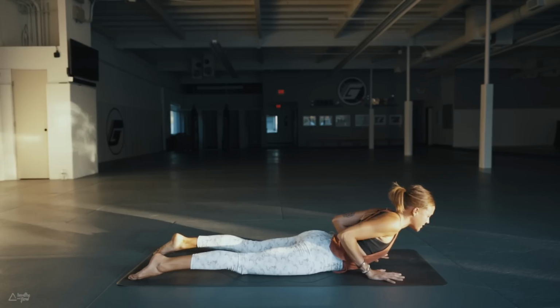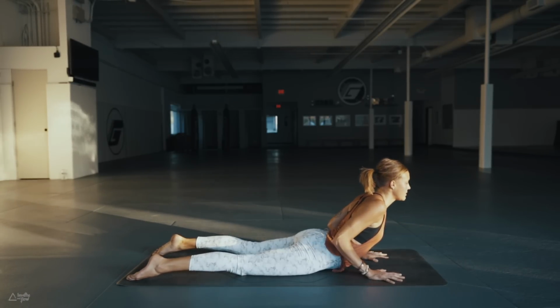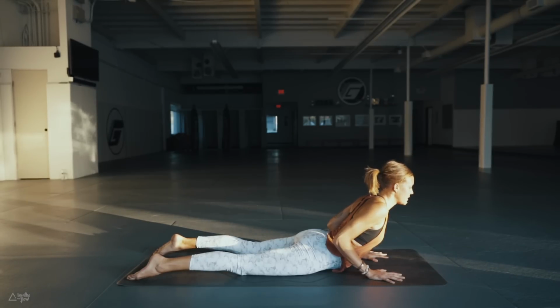So this time the hands stay on the ground as you start to put light pressure into the hands to help lift the chest. Keep the glutes engaged.